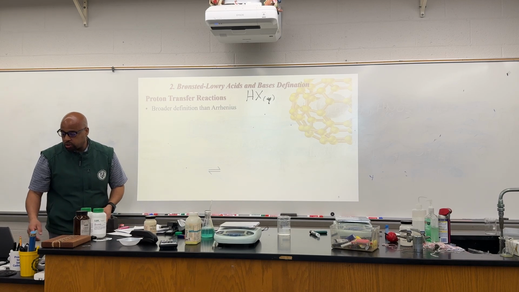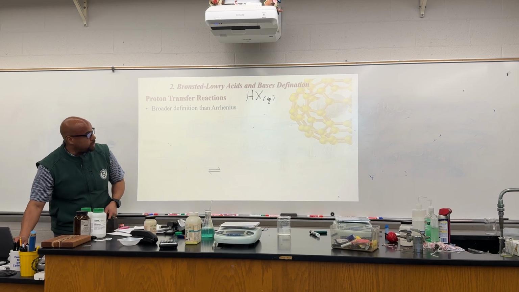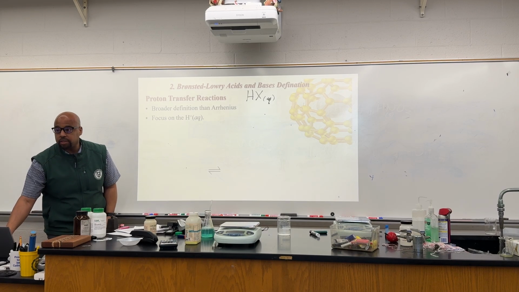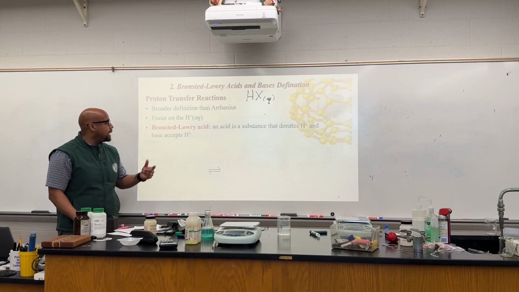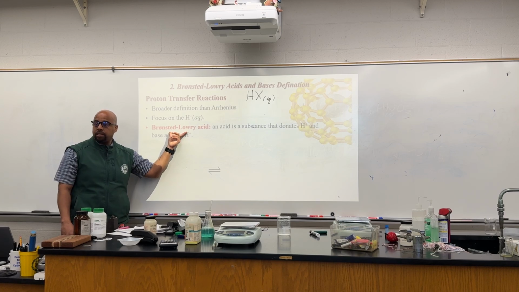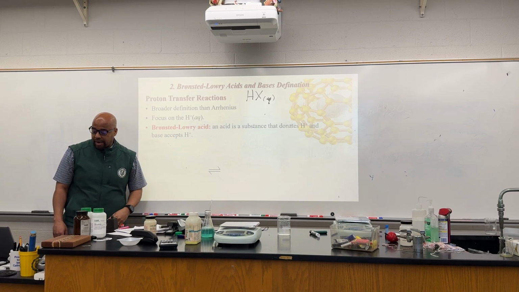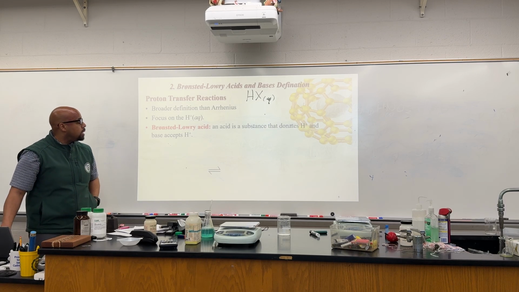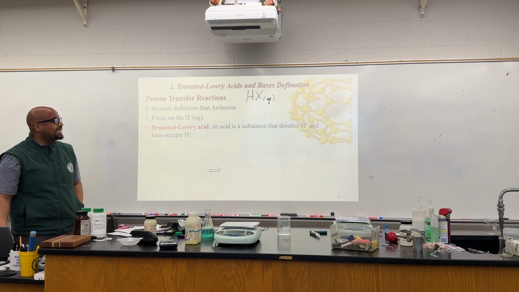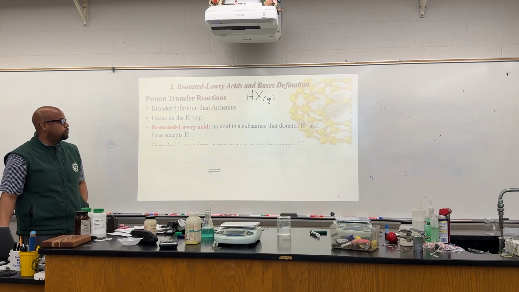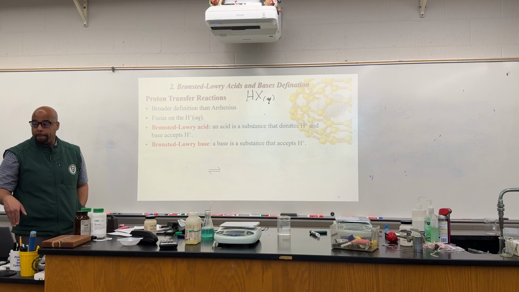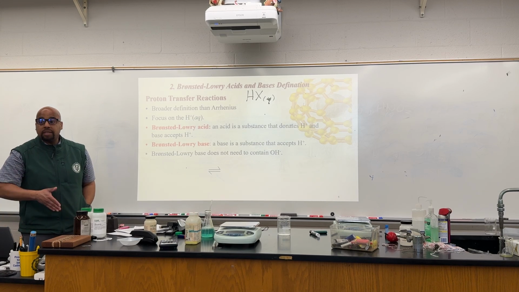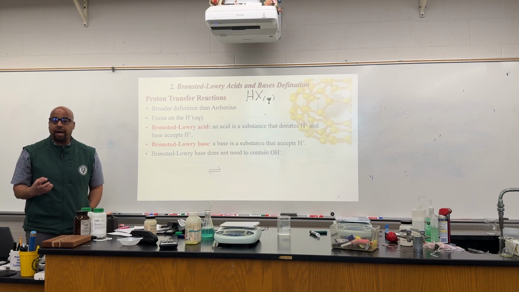And when it comes to the hydrogen cation, we're going to simply say that whoever is donating the H+ will be defined as our Brønsted-Lowry acid. So the person who provides that H+ is going to be the acid. The person who is going to take on the H+ is going to be defined as our base. Which means this definition is going to allow us to capture everybody.